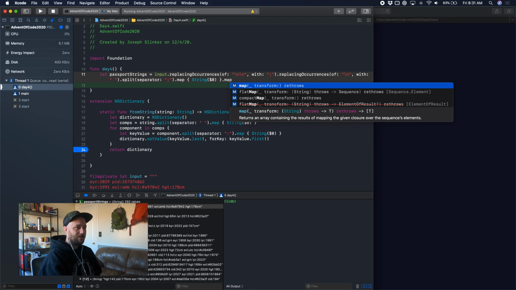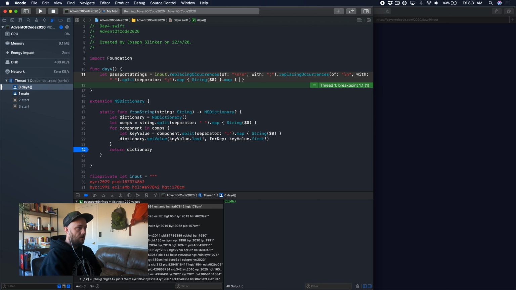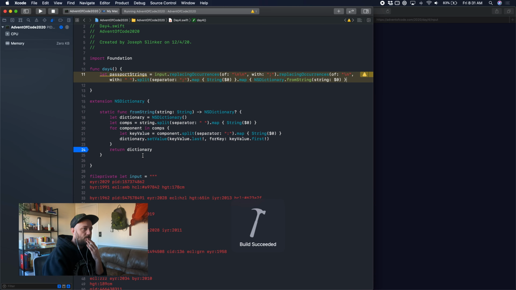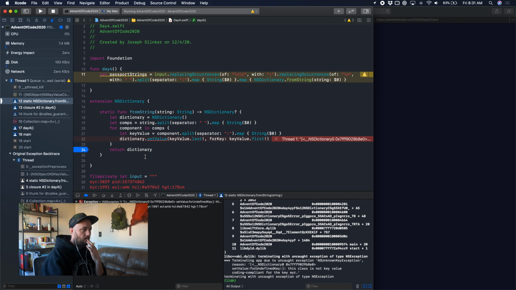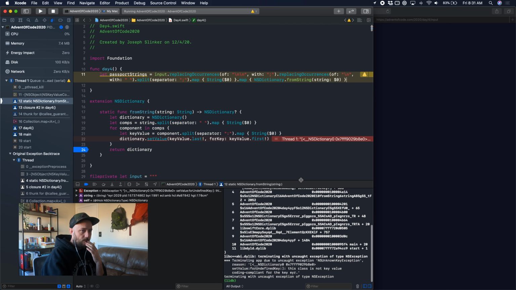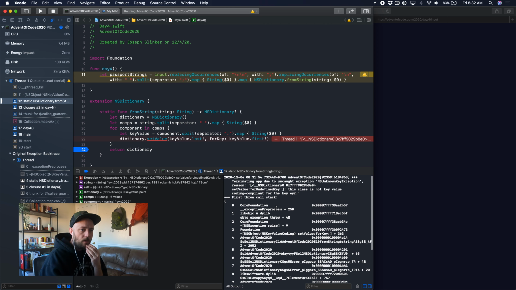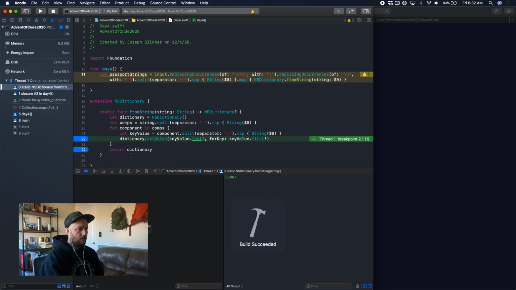This is getting so ugly. Let's map this one more time by calling NSDictionary from string $0. Okay. Key value unknown key exception, set value. This class is not key value coding compliant for the key EUIR. What? Okay, let's try this. Is it just failing on the very first one?